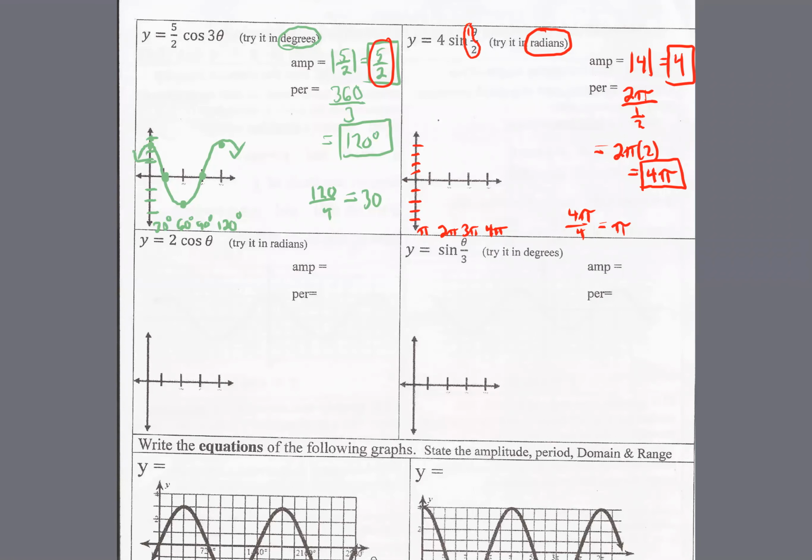And this is a sine graph. A sine graph is going to start at a 0, so it'll start at the origin. Because A is positive again, it's going to go up to the max. And then the next hash mark is a 0. Then it goes down to the min. And then it's a 0. So it's going to look like this graph here.